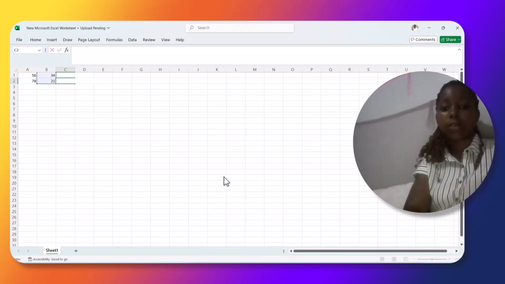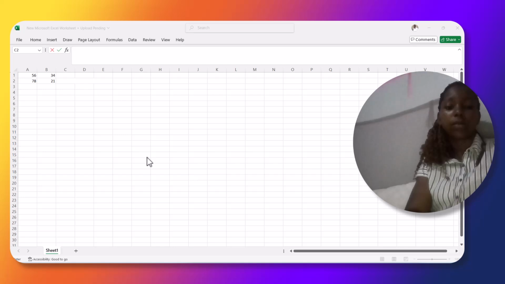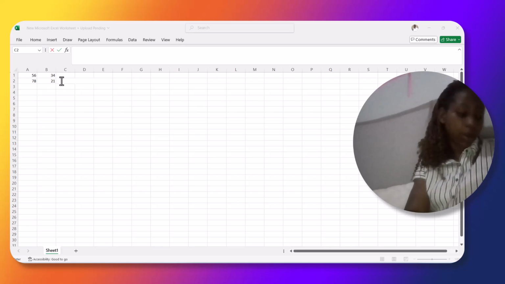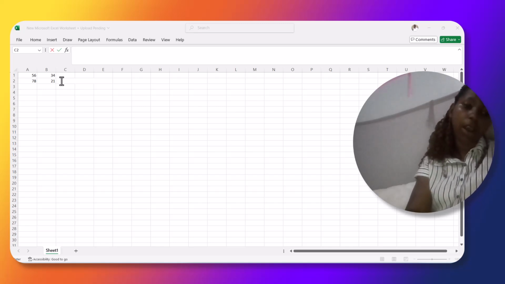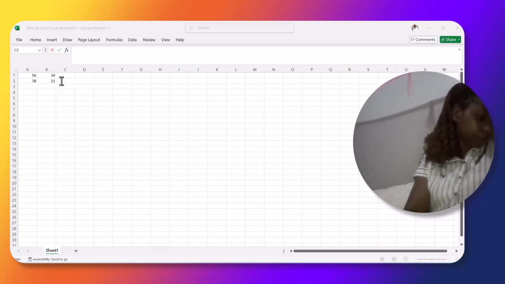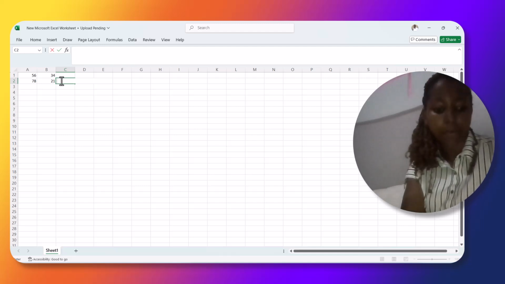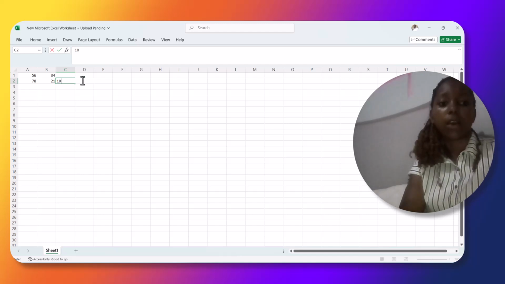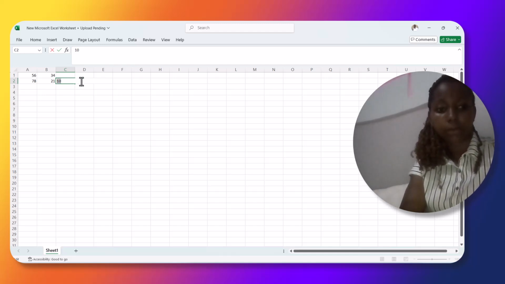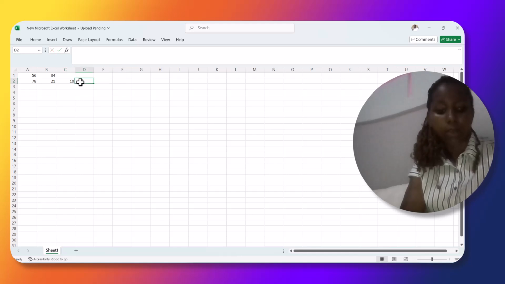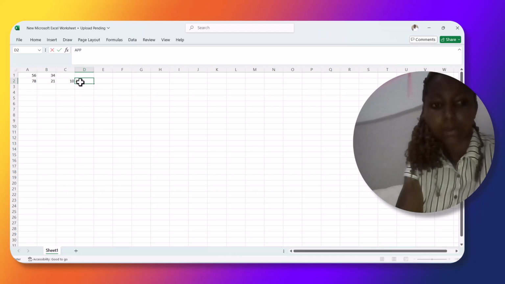The next error is going to be #VALUE!, and this one comes in when you have entered the wrong type of argument. So I'm going to give an example. Maybe I have 10, and then here I have apples.